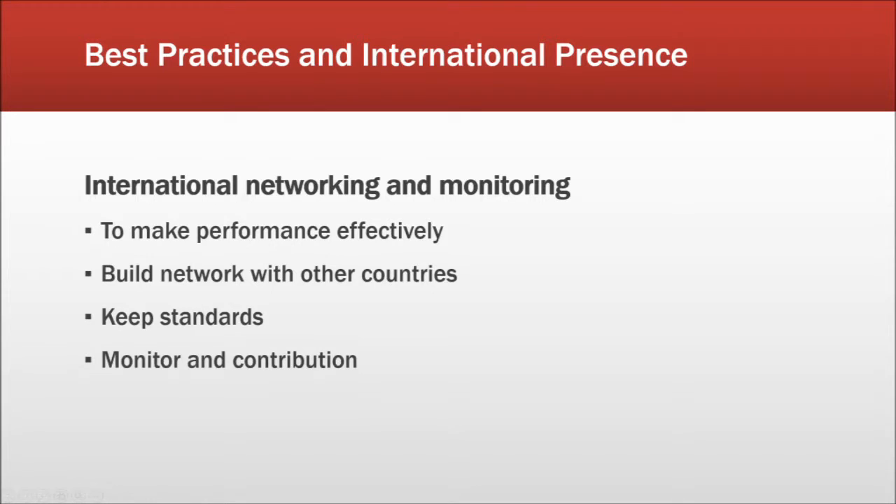The last section will talk about the international practice of NZ Blood Service, focusing on two parts. The first part is international networking and monitoring. NZ Blood Service is involved in working with different international organisations, with the main involvement being blood transfusion services comparing performance with members. For example, NZ Blood Service is a member of the ACER Pacific Blood Network, which promotes blood safety and efficient blood service operations, and the organisation compares its members annually, building networking to promote blood safety and efficient operations.